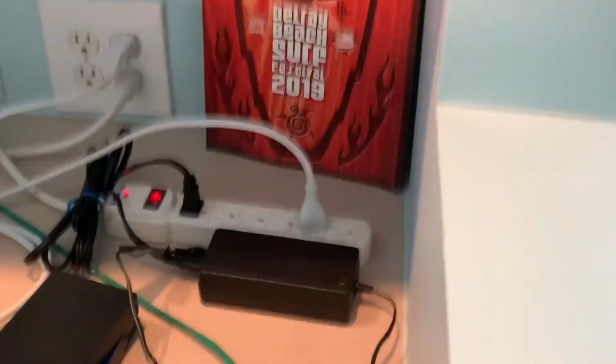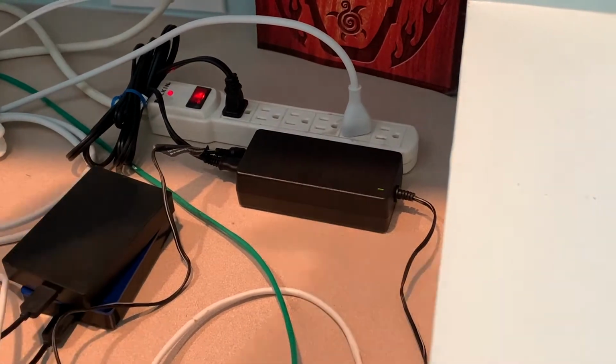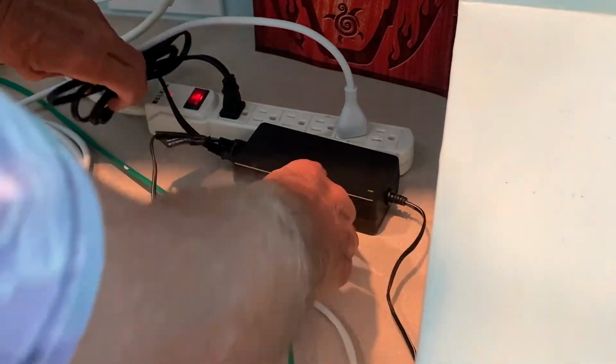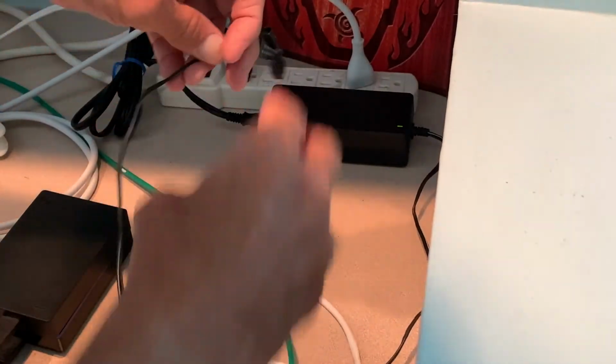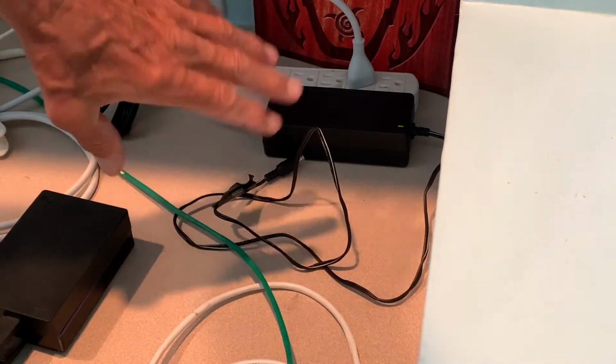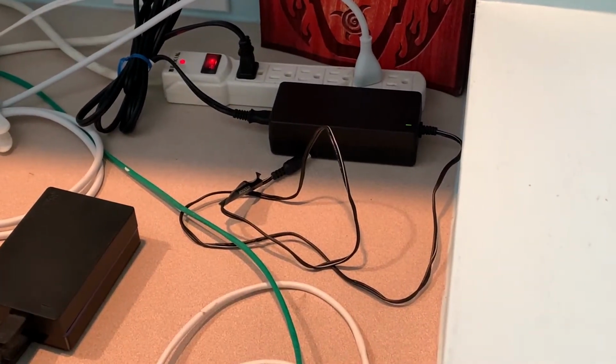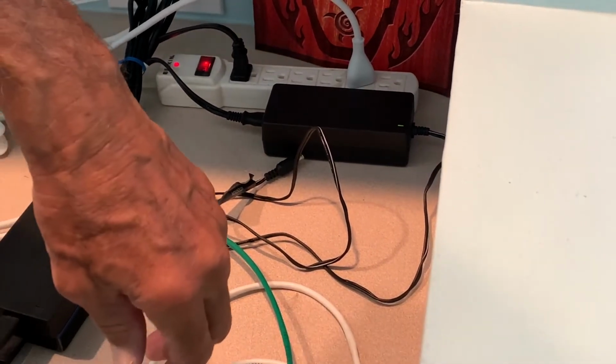I know it's a tangled mess back here, but let's just push that back. And then when we're ready, we will plug that in. But before you plug in your power supply, you've got to plug in all of your connectors. And I really only have 2.